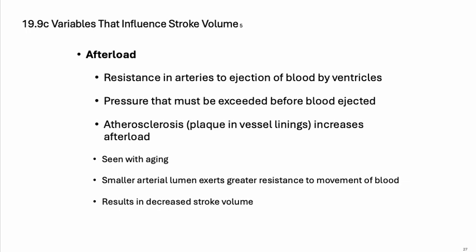So our ventricles are trying to eject the blood out of the heart. The thing on the other side of the door, if you will, on the other side of the ventricle, that's the afterload. So it's resistance, right? And this is the resistance in our arterial system, so in our blood vessels, right? So we'll talk about blood vessels in a later lecture, but more narrow blood vessels, so plaque lining them, longer blood vessels as well, all of those increase afterload, right?